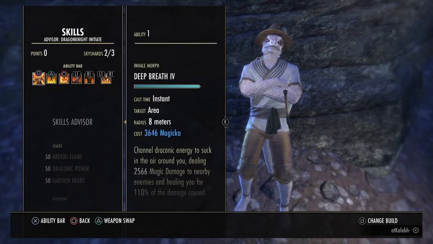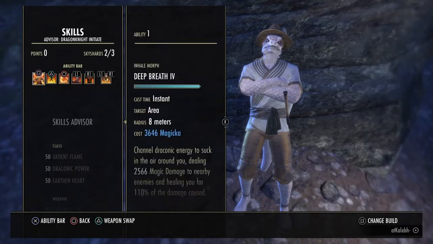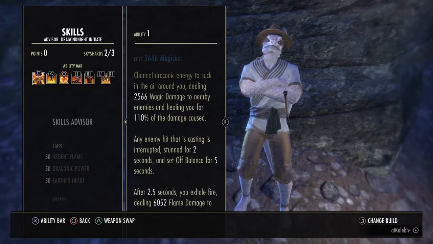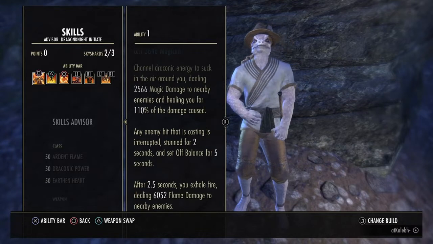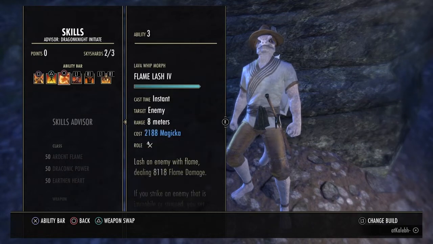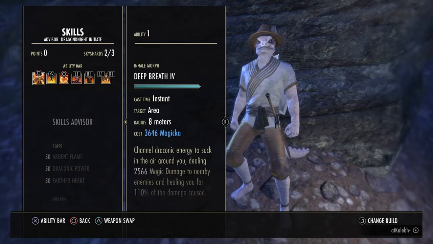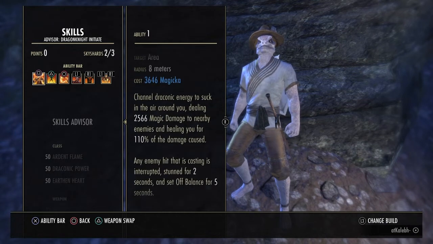Alright, this is gonna be our front bar, our sword and shield. I run Deep Breath. The reason I run this one over the other one is that this one sets them off balance, which gives you a heavier Flame Lash. It does a lot more damage and a lot more healing, so I definitely run that, and I try to keep it up as much as possible, especially getting Zerg down. In 1vX situations, this ability is great.